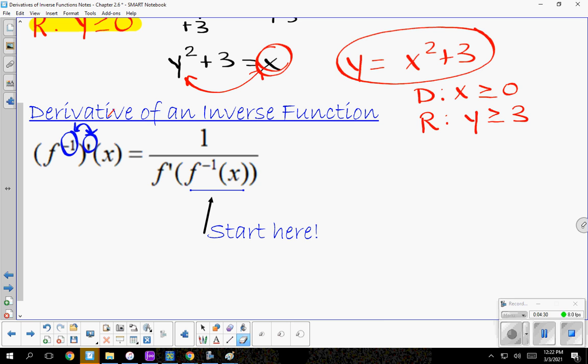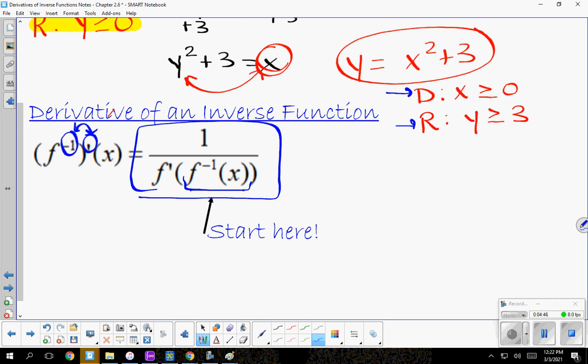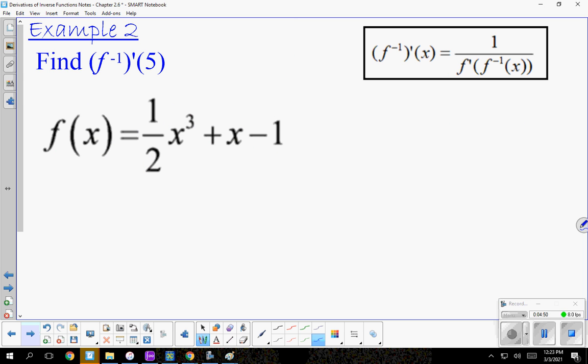And so now we have this composite function, and we're going to go through how to use this, but we always start on the inside of a composite function. And we are going to use the fact that ordered pairs are opposites of their original function. So my new domains are my old ranges, and my new ranges are my old domains. Okay, so in this example, we have to use this formula, and the reason is that the question says to find the inverse function and then take the derivative.